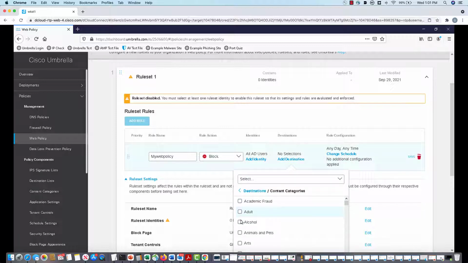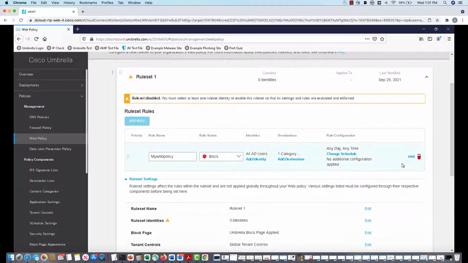From here, say alcohol. And if you want to put any schedule, you want this policy to run at a specific time, you can do that from here, any specific time, any day.